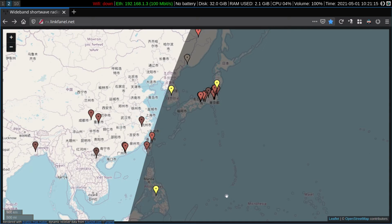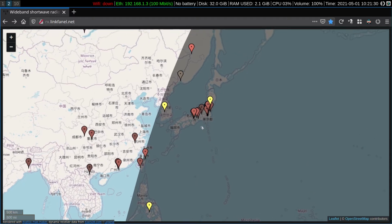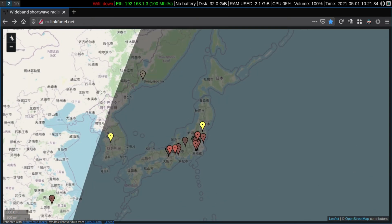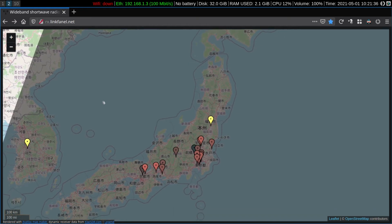Over here, there's Micronesia, the Northern Mariana Islands. Here's Iwo Jima down here, Iwo Jima, for you history buffs. And a chain of islands leading up to Japan and the main island of Honshu. Let's zoom in a little closer.